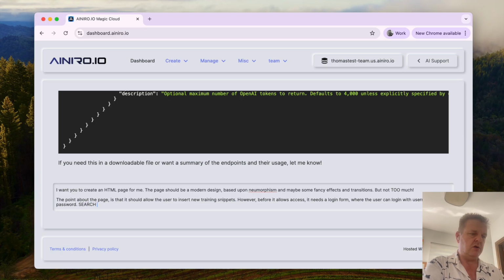Search for Magic Auth workflow before you start creating my page. I want you to follow the Magic Auth authentication logic.